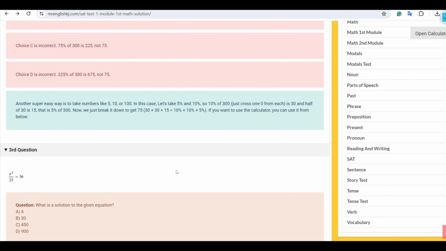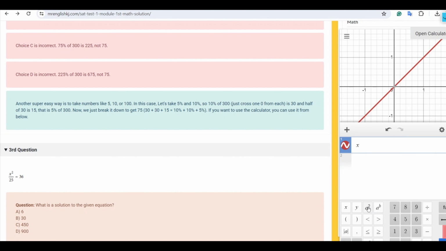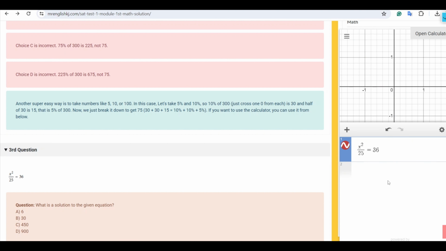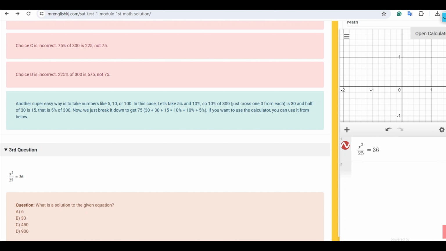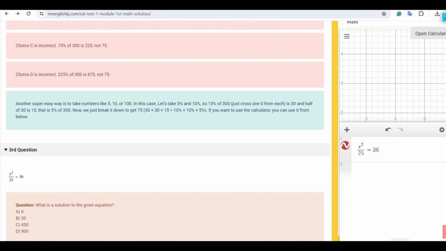Remember that. Now let's talk about the DESMOS calculator. We will do the same thing in DESMOS calculator. Now you see how easy DESMOS calculator will make it. You can use your keyboard also. Okay, just don't worry about that. We are done. And how can we know? We can see that here in the graph. Because in DESMOS calculator, they will show every answer in the graph.